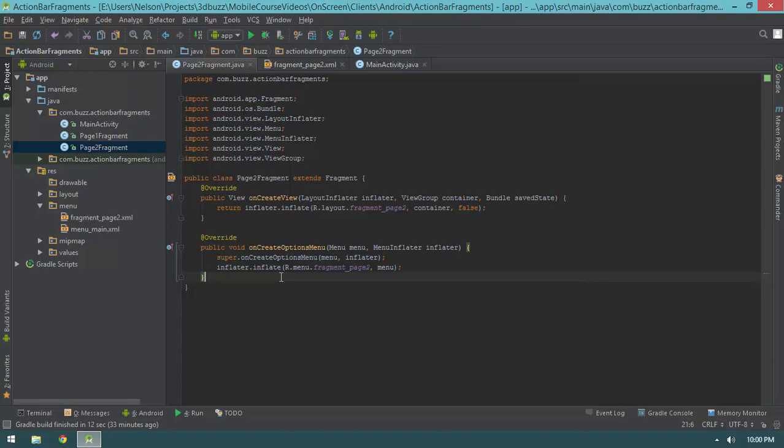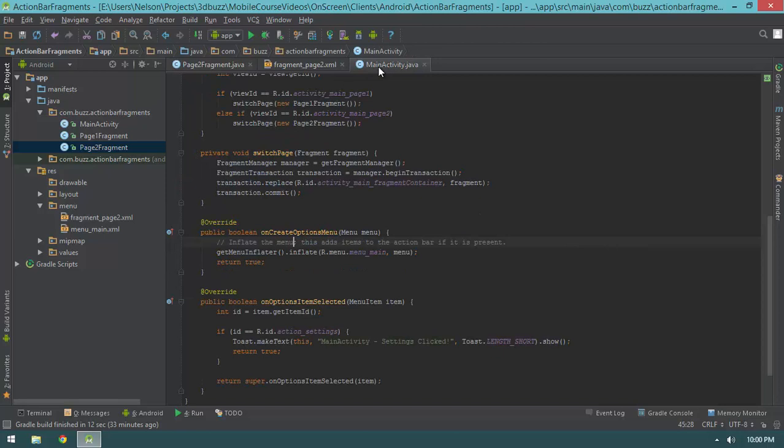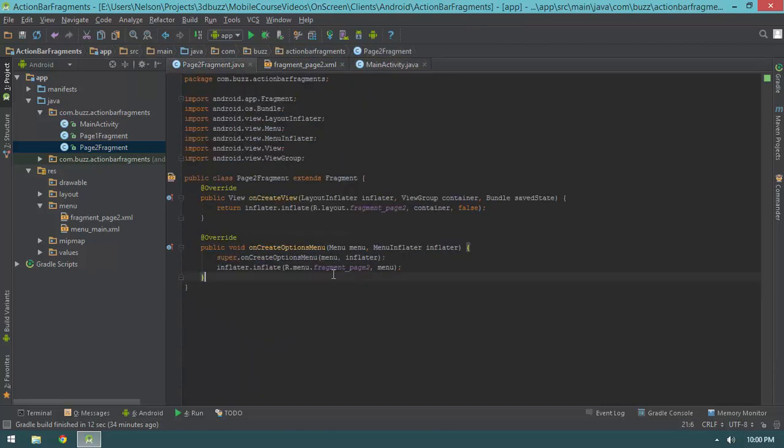However, remember back when I said that fragments have a different mechanism for determining if it even has an options menu to begin with? Well, it does. And instead of returning Boolean on the onCreateOptionsMenu, you have to set a flag in the onCreateView method that tells Android that this fragment has an options menu and for it to do its options merging thing.